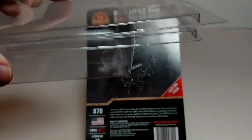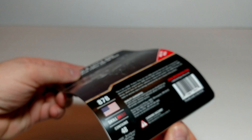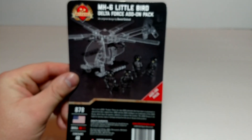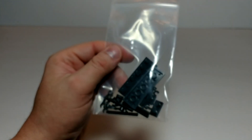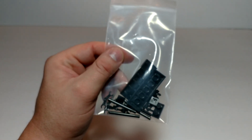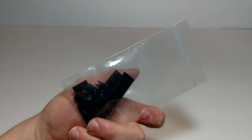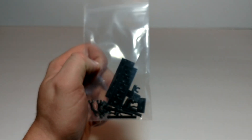So it comes in a little plastic case. These of course are the instructions — shows you how it goes together and how you put them together. Now let's take a look at what we get in the pack. This is our little pack of parts that I haven't used — these are basically the benches or seats on the side of the plane where the Delta Force would ride. I haven't tried this with the previous version I have, but I may try that sometime.